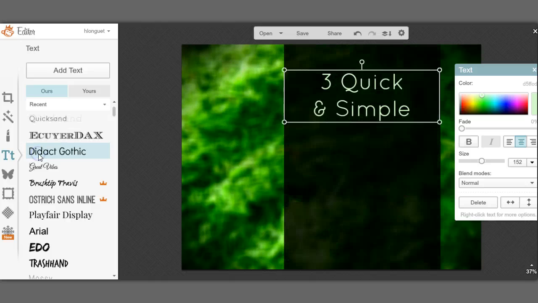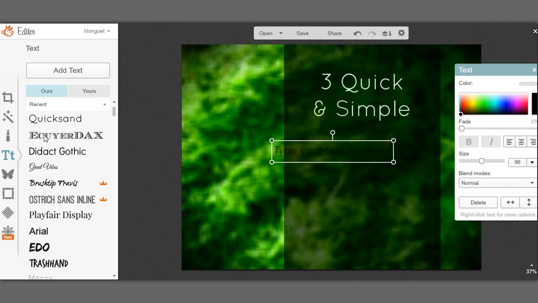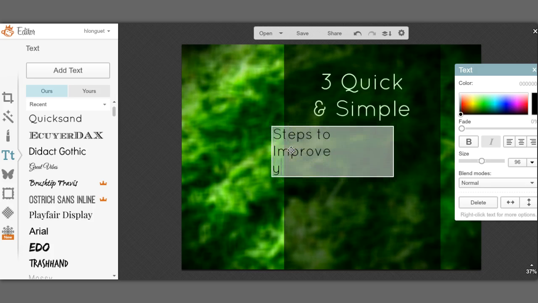Now we'll do an alternative text. This is just, oh no, I like Equidax. Okay, 3 quick and simple steps to improve your blog.